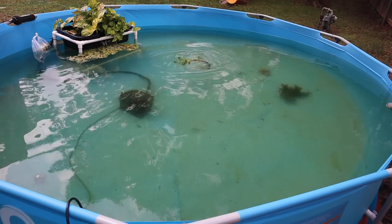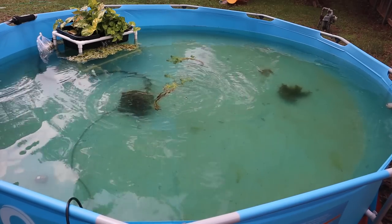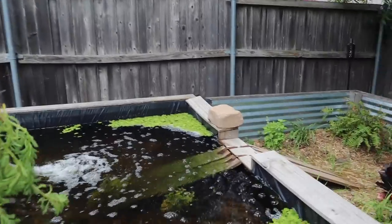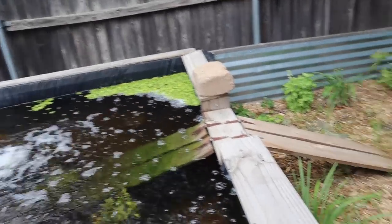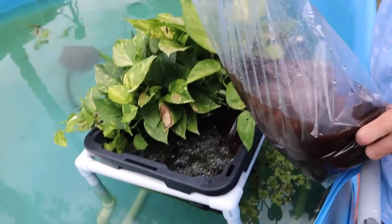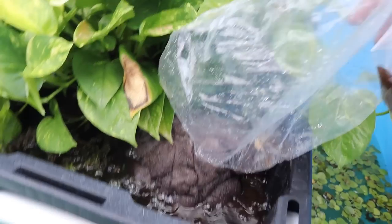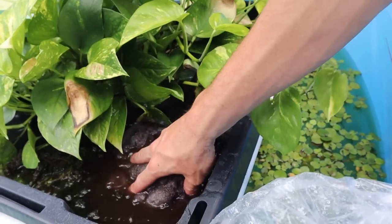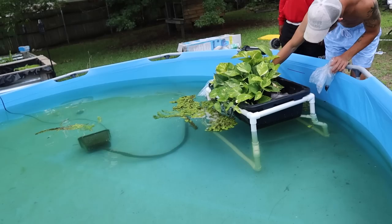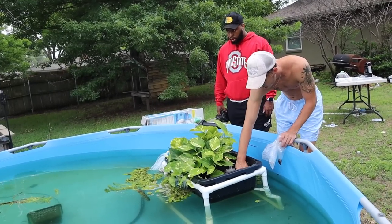Put one there, and then take that one and throw it in there. These right here are gonna go over here — we're gonna put these parrot's feathers over here. Have you not kept fish long enough to know? We're all in. Look at all of that beneficial bacteria. Get that all in there. Immediately just cycled this pond even though it's already cycled. Yeah, that was very nice of her to provide that. This thing is ready for some massive fish.